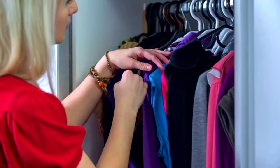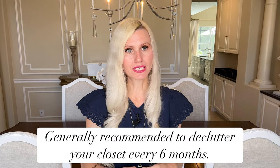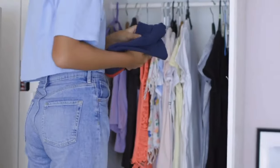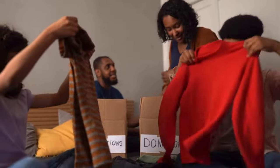Another organizational tip is to purge clothes that you do not use on a regular basis. Go through your clothes and pull out items that are no longer your size, no longer your style, or that you're simply not going to wear — make some extra space. I go through my clothes and my kids' clothes on a regular basis and pull out items they've outgrown or no longer use. If I can't give them away to friends or family, I take them to my local thrift store. Decluttering and donating can help you free up extra space and help others benefit from those items.